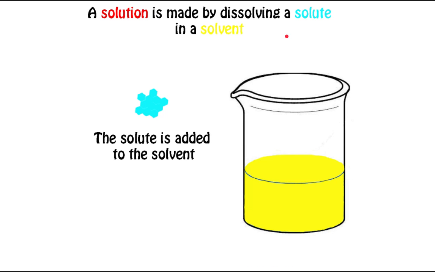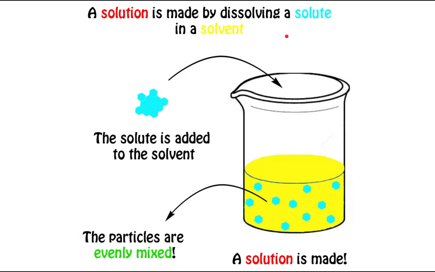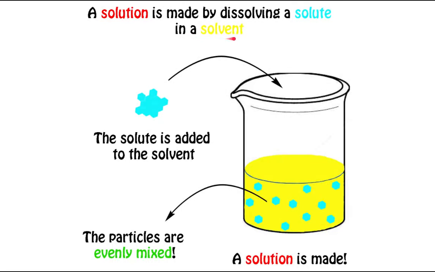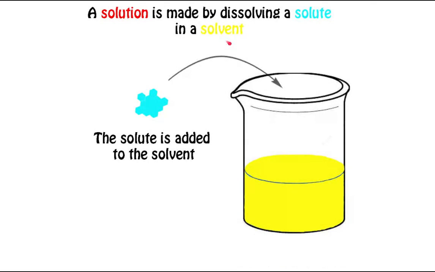All right, so what we're going to be talking about in this really quick video is the idea of concentration gradient. But before we get to concentration gradient, let's just do a quick review. If we're going to create a solution, what we do is we take a solvent, and remember that the universal solvent is called water. So in this case, our yellow stuff would be called water.